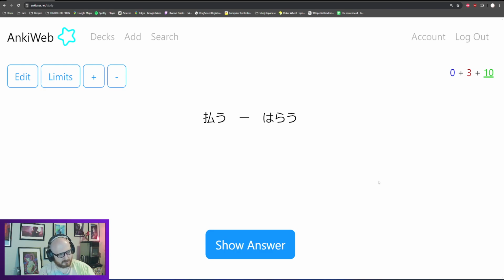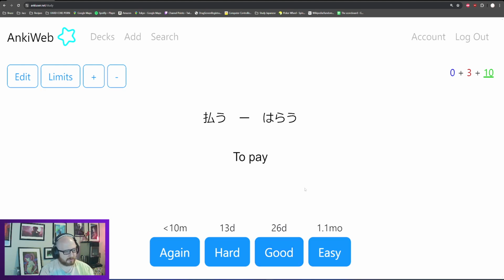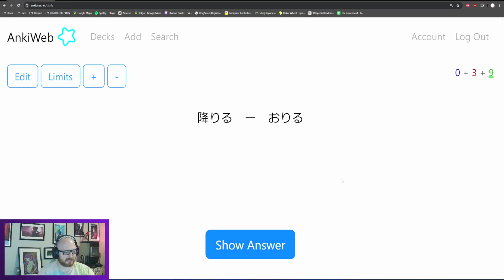Harau. Oh, this feels like to pay for something, but I don't. It is okay to pay. Okay, that didn't feel quick in my brain, so we're gonna just click hard on that.